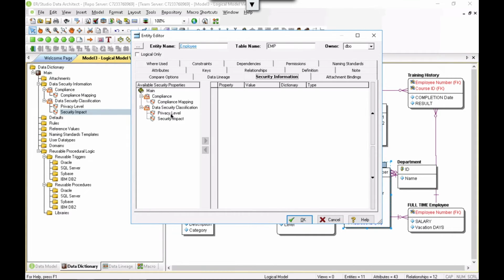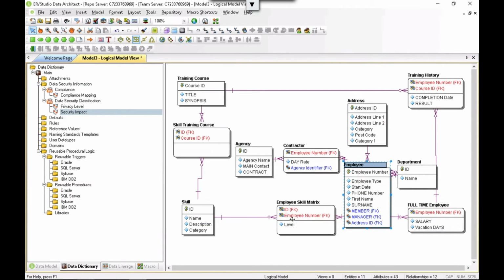So our standard security information, privacy level for instance, so we can set different drop-down values, internal use only, security impact, attach these properties to our objects. And all of that is totally user configurable, so you can set up your own properties that you might want to apply as a series of standards and reuse those across models. And all that's contained within our data dictionary.